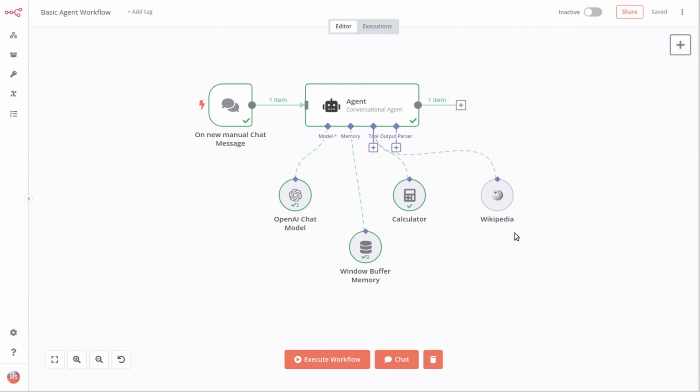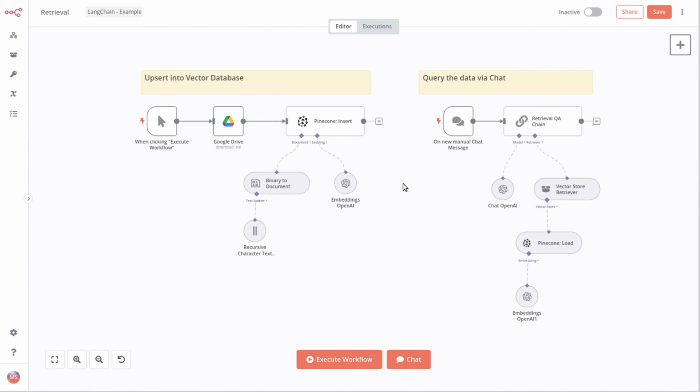Those are taken in terms of getting the response back. Now, another example that we have used a lot is the document chat, where we can take any document and then upsert it to any vector database. And we have talked about this earlier, where you can take a document, split it, and then convert it into embeddings, and then save it in a vector database.